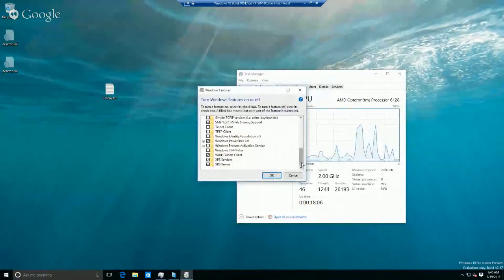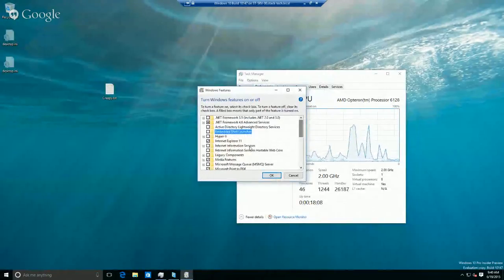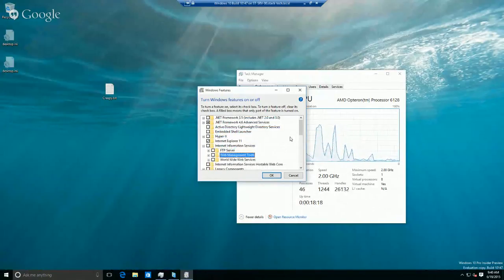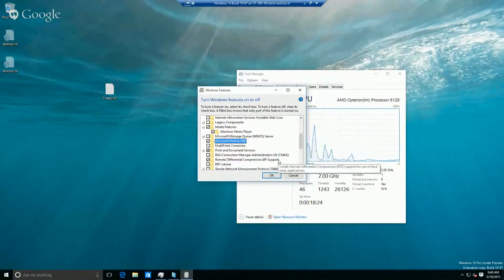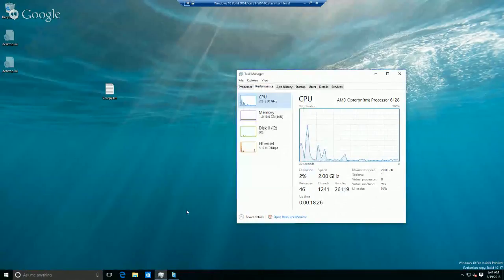Looking through the features here. Add, remove Windows features. I'll see, with my Windows installs, I usually put a lightning theme on them, you know? But that's just what I prefer to do. We still have the print to PDF feature, which is awesome. Should have been in Windows ages ago.